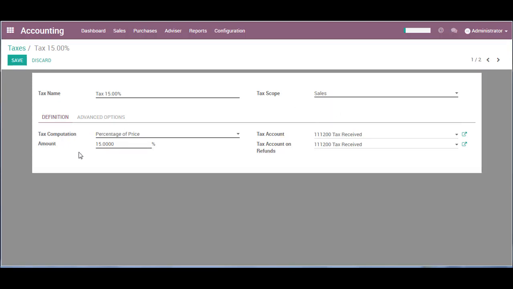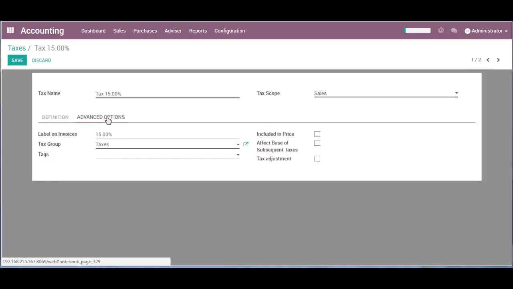Then you have the ability to define how you want a tax to be computed. Usually you will have lots of taxes that are percentages of the price, but you can have a fixed price, or you can also use a percentage of the price, but saying that it is tax included. You have an amount. Here we define 15%, but of course if you change one of the settings here, it will change as well. Here it's not a percentage anymore, but those are amounts. And you have also the tax account that will be used when you are going to have this tax on an invoice, being a vendor bill or a customer invoice.